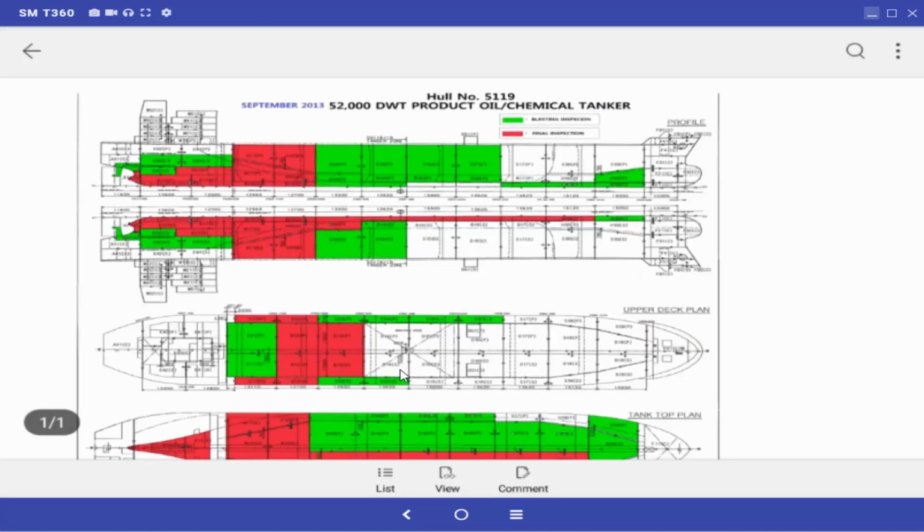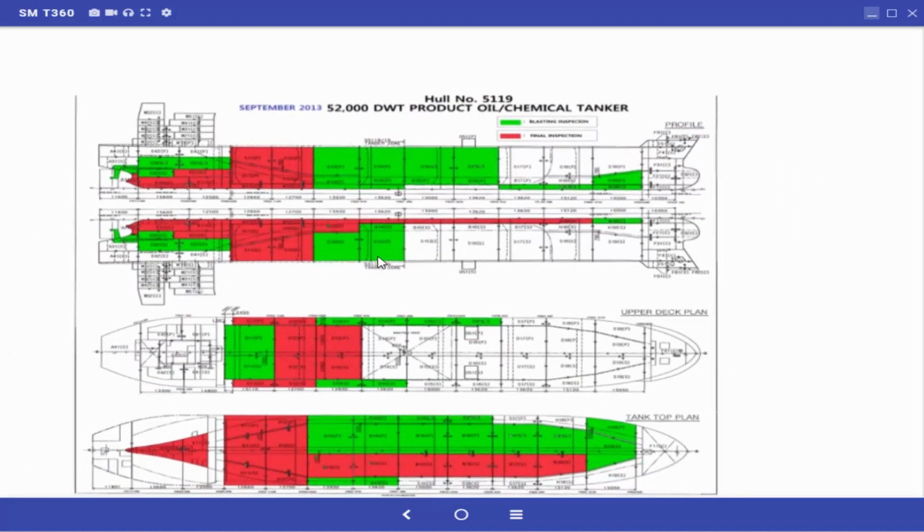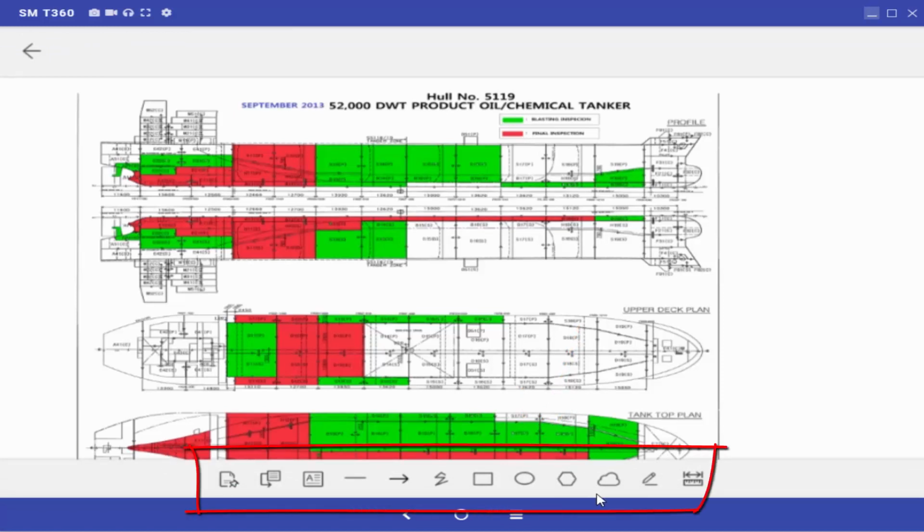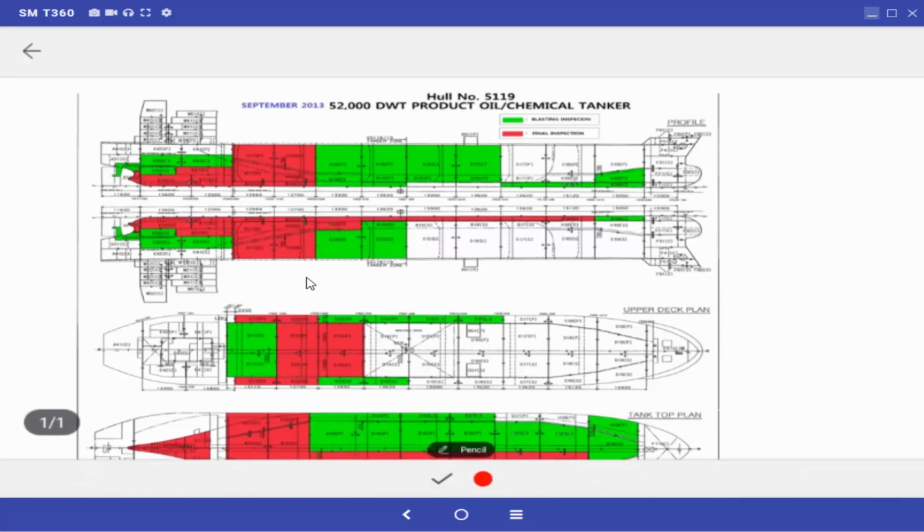That brings up the PDF editor. I can pinch and zoom on the drawing, so I can zoom in, zoom out, that type of thing. If I tap the screen once, we'll get some functions down below, including a comment button. The annotation options show a range of controls, including clouding, shapes, arrows, lines, free text type editors, that sort of thing. So let's just pick the pencil, for example, and we can just go ahead and draw something on the diagram and just accept the change, or perhaps we want to cloud a particular aspect of the vessel.